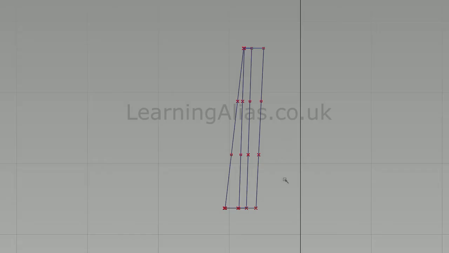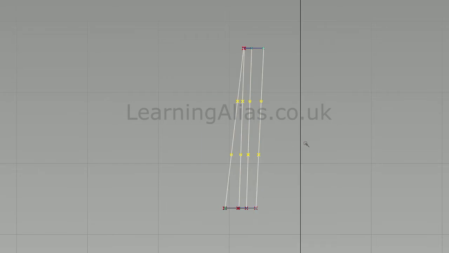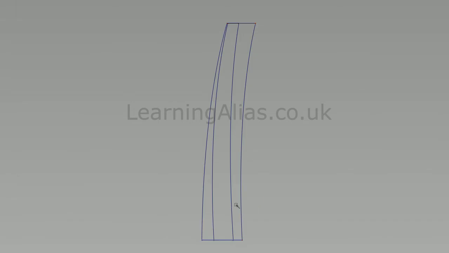To do that, I'll go into front view, use the transform CV tool, select these CVs, and in the XYZ direction, constrain to the Y axis, which is the middle mouse button as you move, push these CVs out the board. So I'm shaping these curves by eye because I don't have a canvas image from the front, and I also know roughly the curvature I'm after for the front profile of our side surfaces.